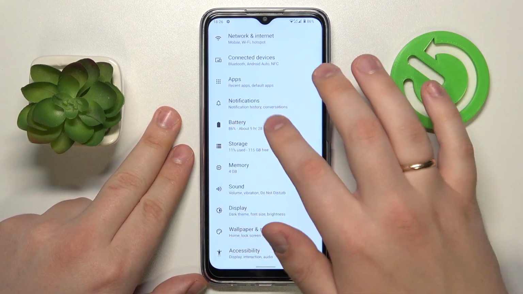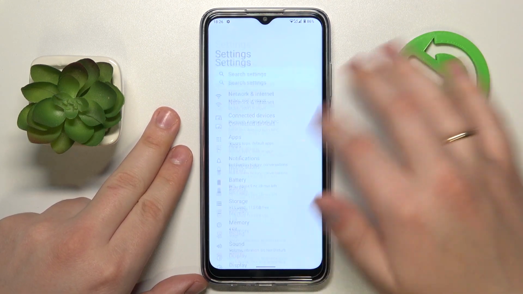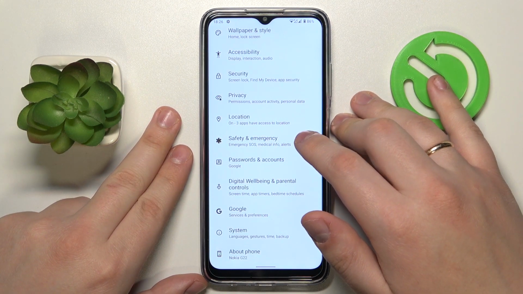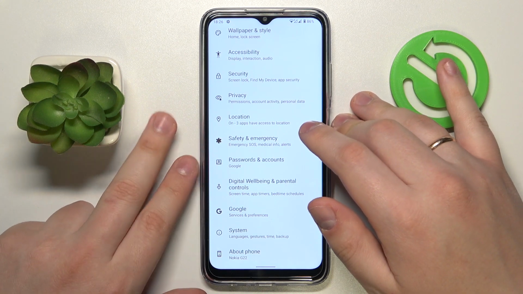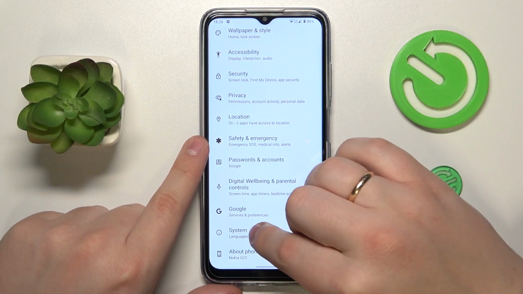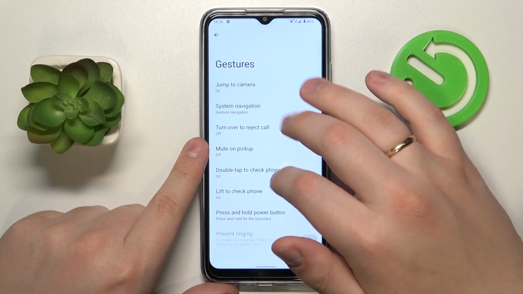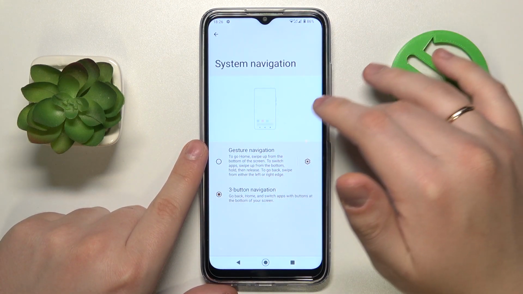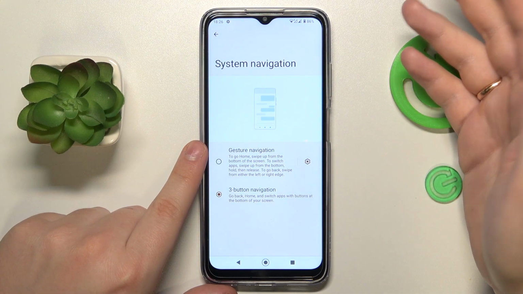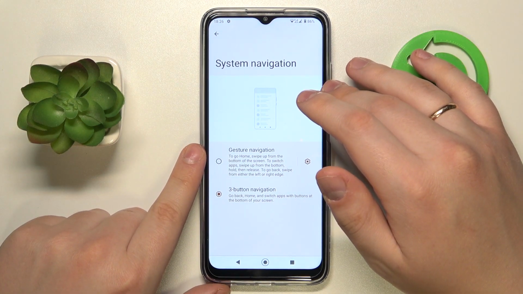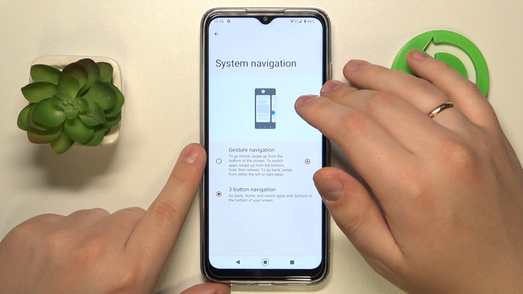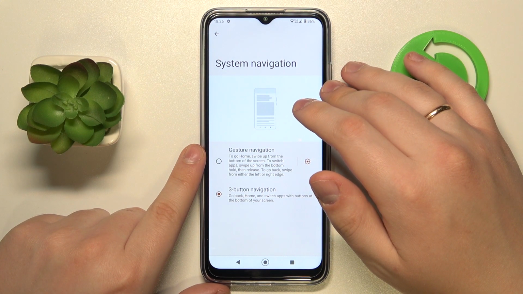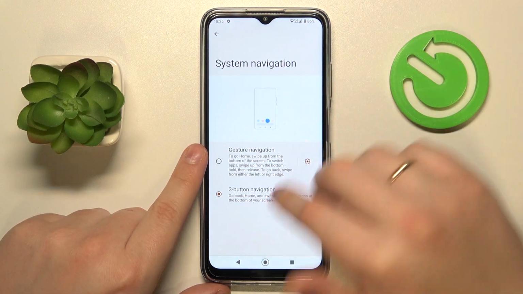The next tip that I have is how you can change the system navigation type. As you could have noticed, up until this point in the video I've been navigating through my system using gestures, but if you want to, you can always set its type to be buttons. So just follow the path that I've just went for, pretty much. Yep. And here you have it.